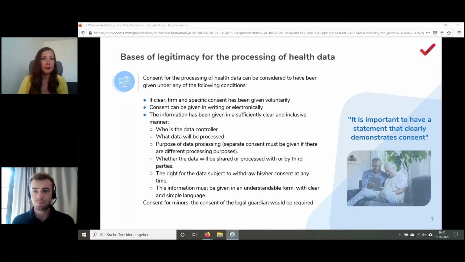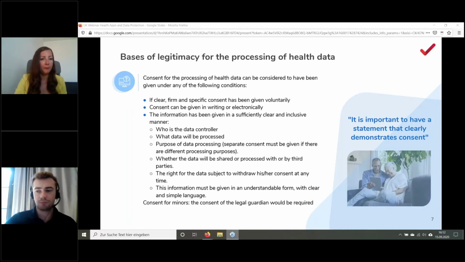Or for statistics, if you want to use the statistics of the app, also here you would require special consent for this. You cannot just go for one all-included. That's unfortunately not possible. And very important as well, if your purpose changes, if you use the app in the end for a different purpose, then you also have to get new consent from the users.